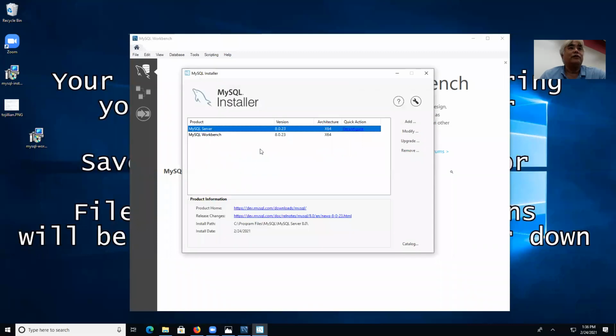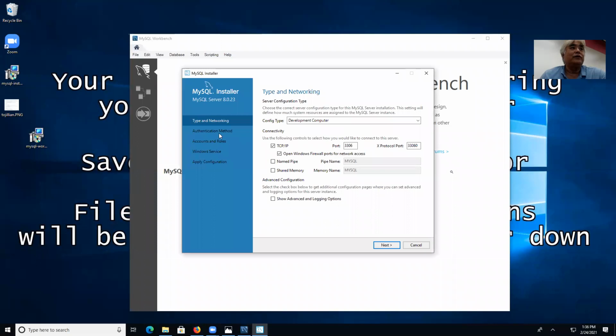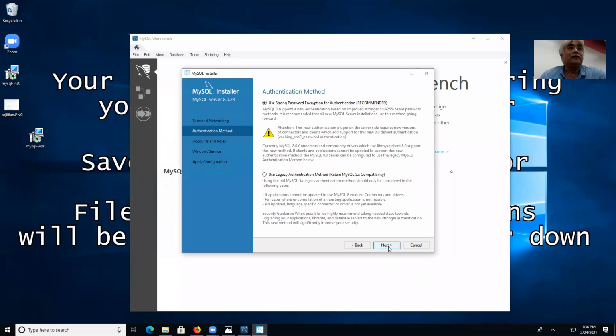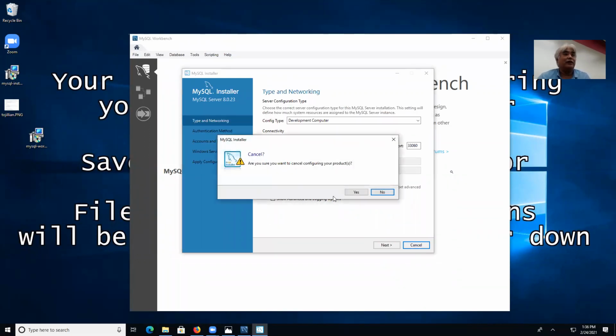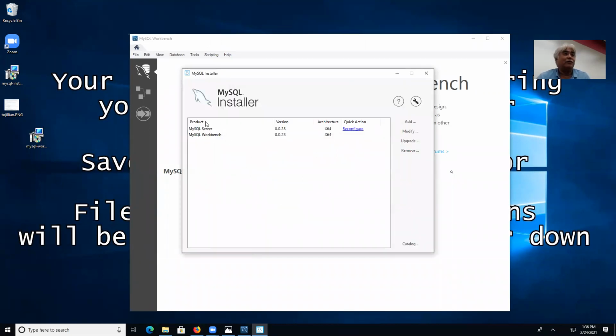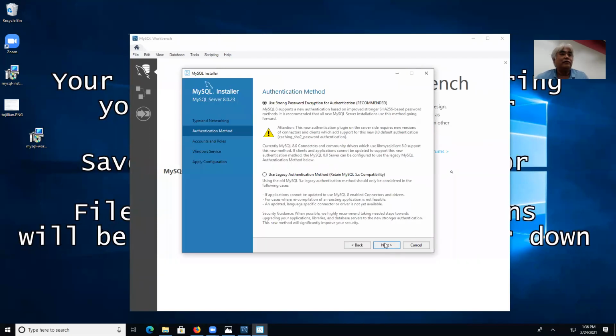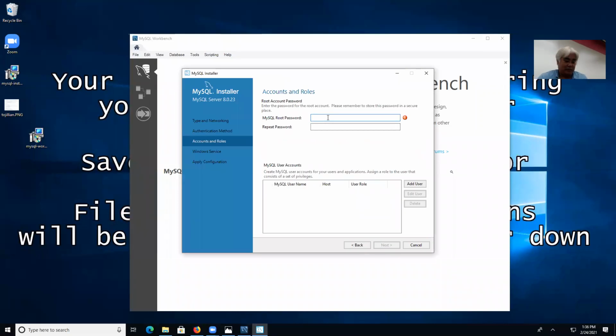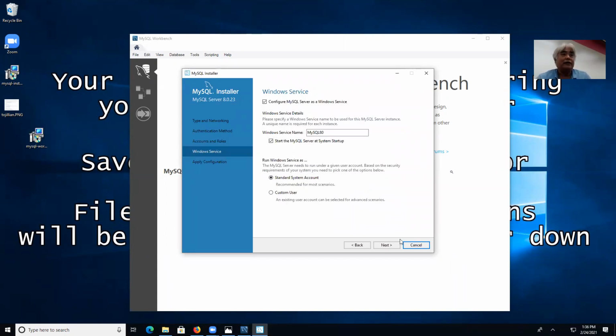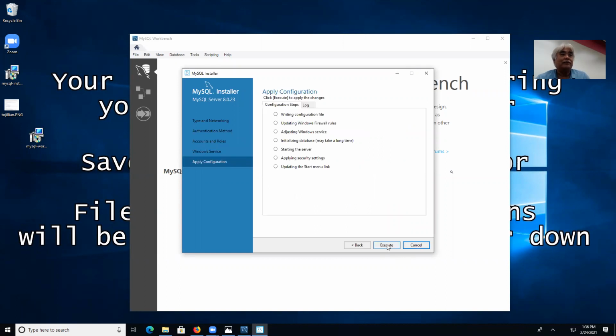Workbench server, okay, good. I'm going to reconfigure it over there, authentication. Next, strong password. Oh yeah, sorry, I have to get this started. So you have to get it started on your Mac. Okay, so watch now, I'm going to come here and reconfigure. And I'm just going to make a weak password. On a Macintosh, you have to use 8 characters. On Windows, I can just type in whatever I want. Then I click on next, standard account, next, and then execute, and it's going to get it started.